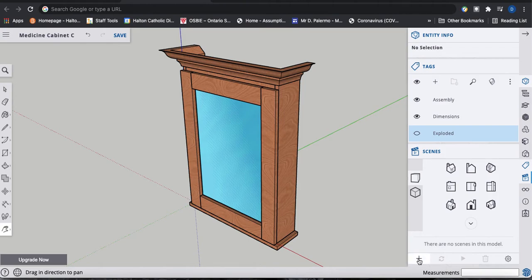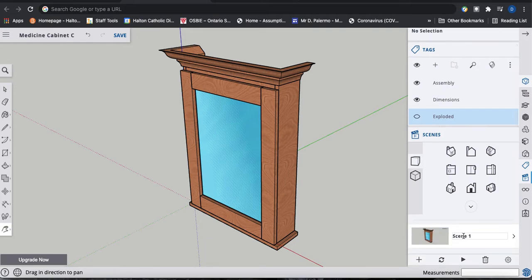Then press the plus for adding a scene, okay? Give it a second and it'll create the scene, okay? It'll create the view. So basically you're just creating a view and just rename it. You want to rename it because you're going to have a ton of scenes here. Potentially you could anyways. So let's call this assembly scene and press enter.